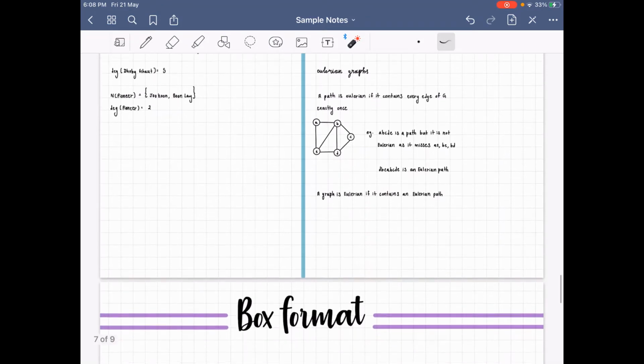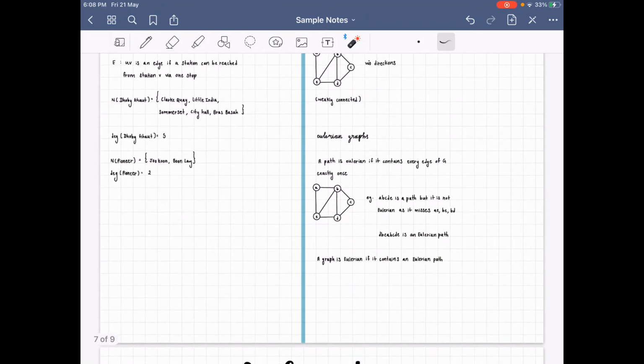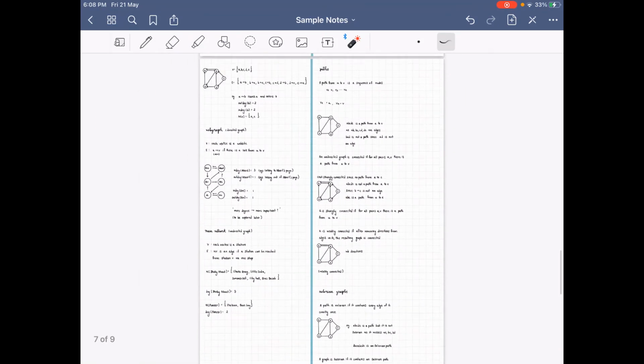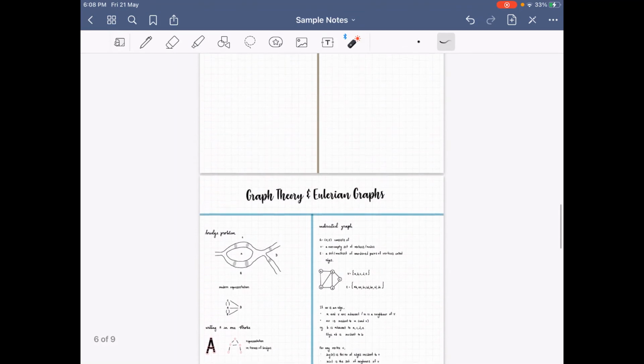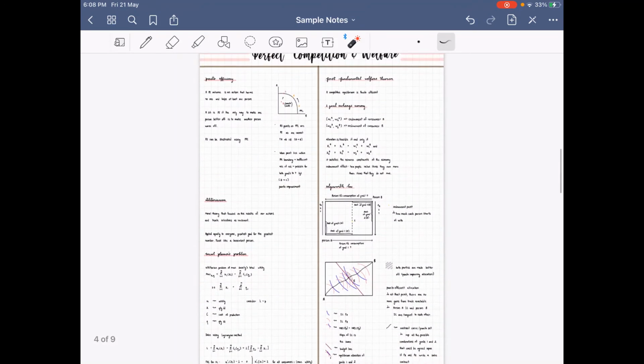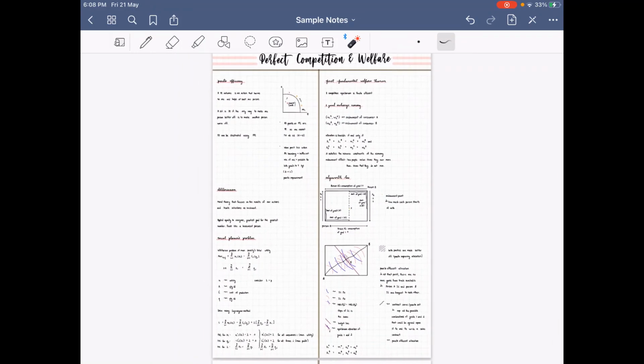So the main reason why I like using this format is because I find it compartmentalizes your notes really effectively and just gives your notes an overall neat appearance, and also psychologically reduces the amount of study material that you have.